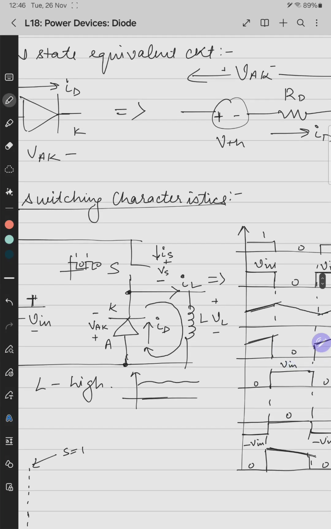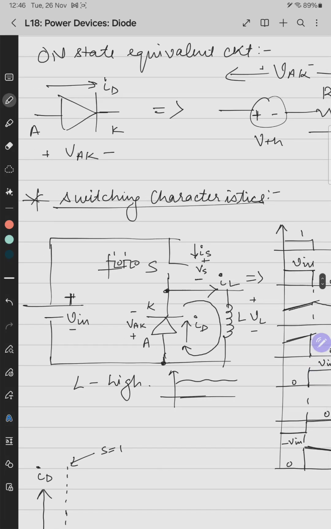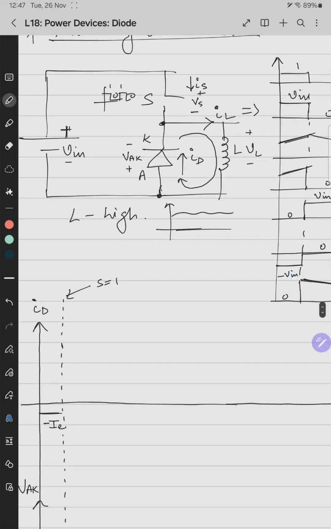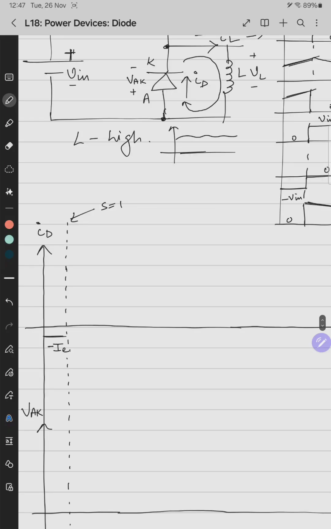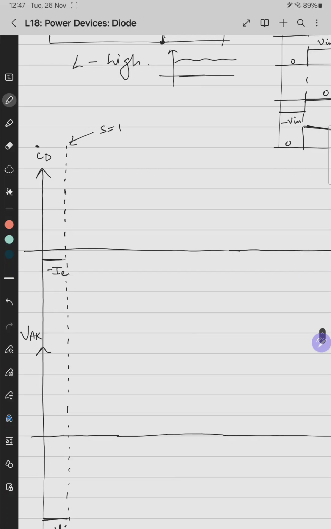The whole idea why I am saying this is because in this test circuit we are assuming that the input voltage Vin is constant and the switch is ideal, and we are testing the diode. We want to plot IAK versus time, ID with respect to time, and VAK with respect to time, based on this circuit configuration. So we have a state, that is the current. The voltage across the inductor will govern the current through it, and whenever the switch is on, the inductor current is equal to the diode current.